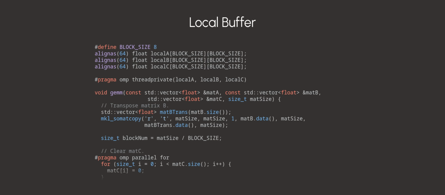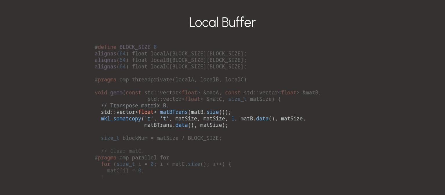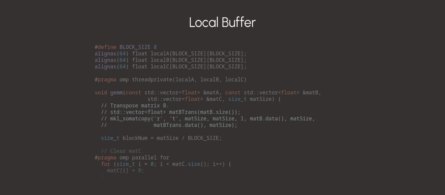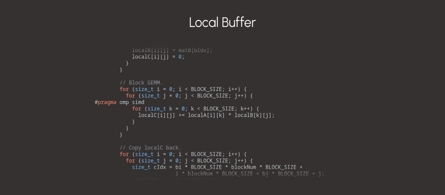As discussed previously, the performance gain from transposing matrix B is mainly attributed to achieving alignment with the innermost SIMD loop in both local A and local B. However, what if we could achieve this alignment without matrix transposition? It turns out we can. If the matrix B is not transposed, the code will look like this.